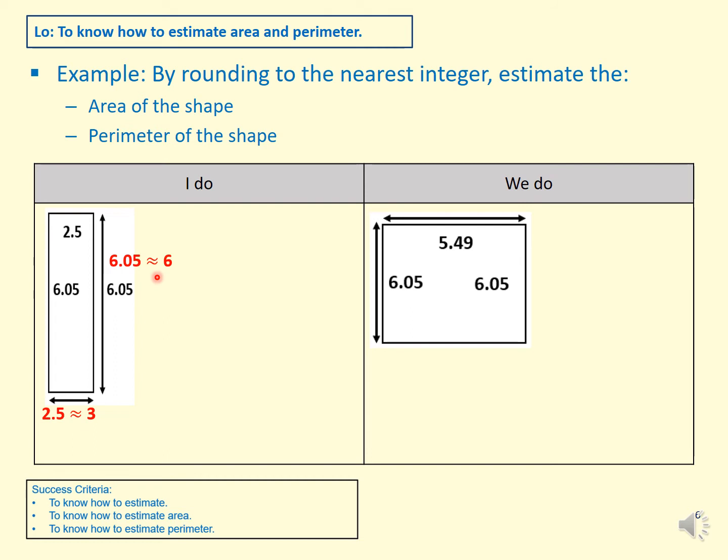So now that I have the lengths and widths, I know how to find the area. To find the area of a rectangle, you multiply length and width. So if I do so, I have 3 times 6, which is 18 centimeters squared. So I found the area. Now I need to find the perimeter. Make sure for the perimeter you go around and add up all the lengths. So you have 3 plus 6 plus 3 plus another 6. If you do that, you get 18 centimeters for the perimeter. Now pause the video and have a go at the video question.